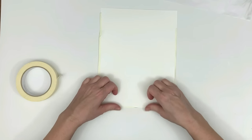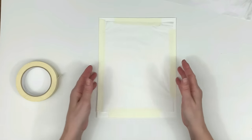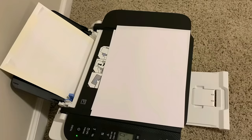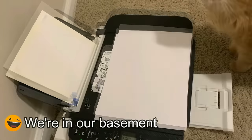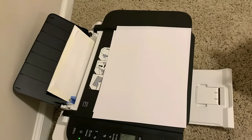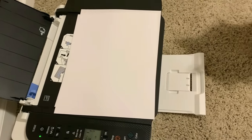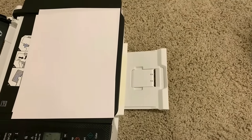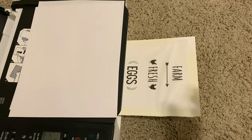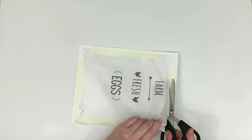So in this case, there's overlap. I'm just flipping it over and taping it around the edges. You can also cut it off if you want. That would work too. But this is what we end up with. And here, I put it on the ground because my cat was so curious about it and I was worried he was going to hop on the table while I was printing, so I just threw it on the ground. I know that my printer prints face up, so I have to put mine facing towards me, but voila, there you go. It comes out beautifully, and now we're ready to do the rest.